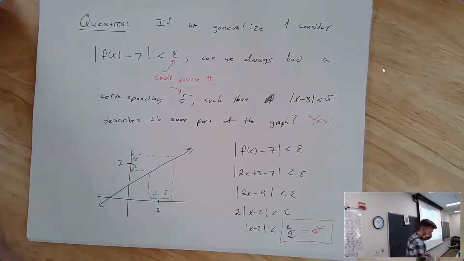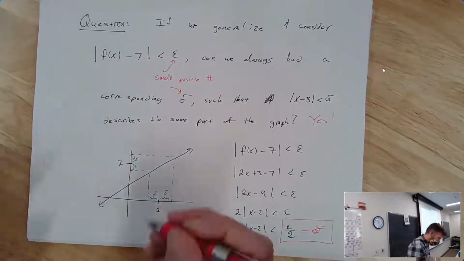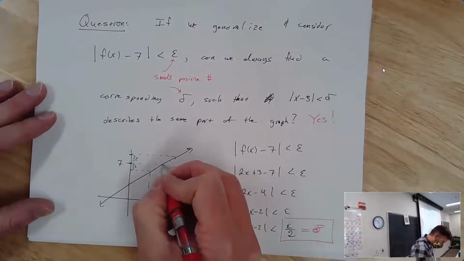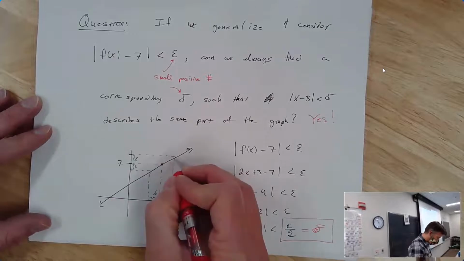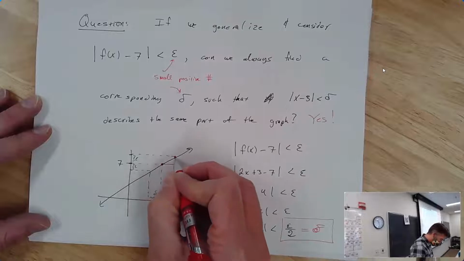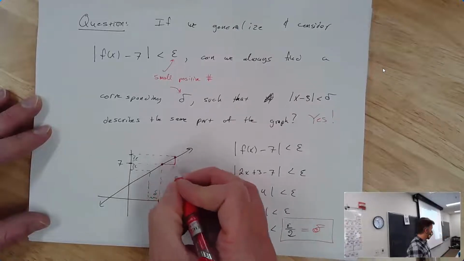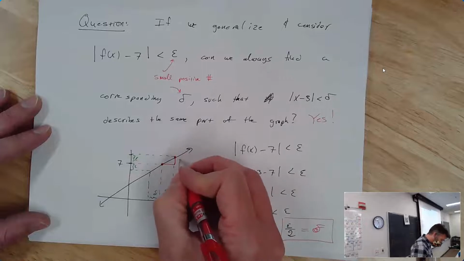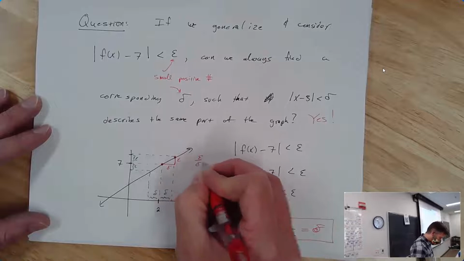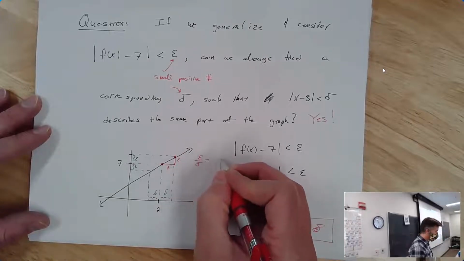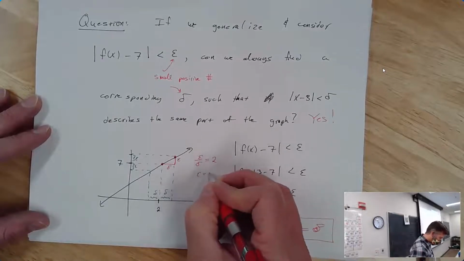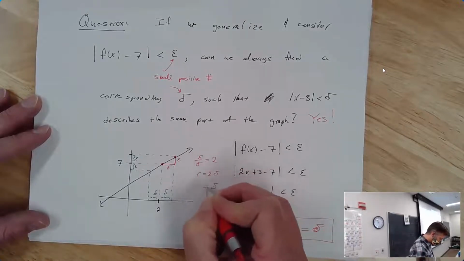Or you could even say, and I won't lie, I kind of thought this was clever. You guys don't have to agree, but check this out. From here, if you're trying to end up with a maximum, I'm going to go over and up, rise over run. My rise is epsilon, my run is delta, and epsilon over delta in this case has to equal the slope. So then, look at that. Epsilon is 2 times delta. Delta is epsilon over 2.